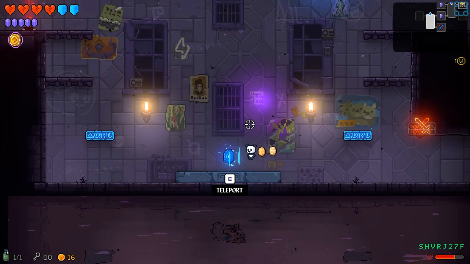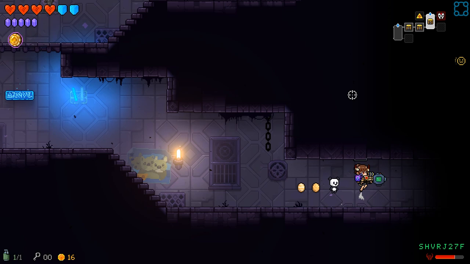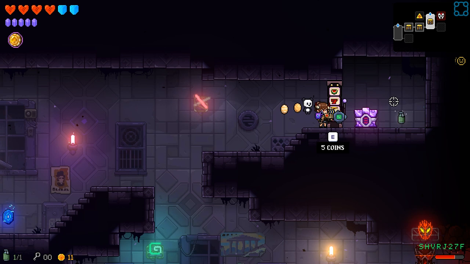Okay, so that means we can get access to a couple of things. I didn't get a key. What the heck is the chest? Telling me there's a chest around here. Oh, right. Well, I got the money now. There we go.